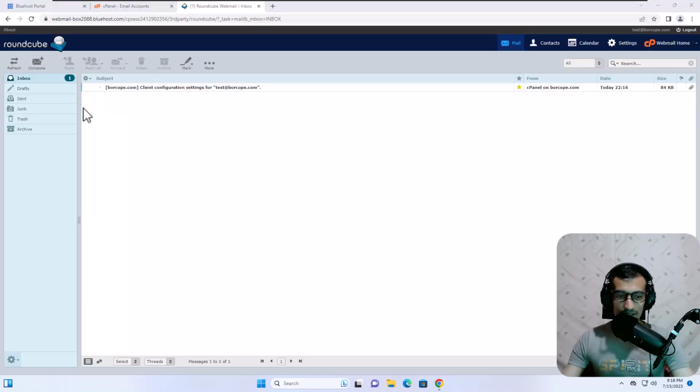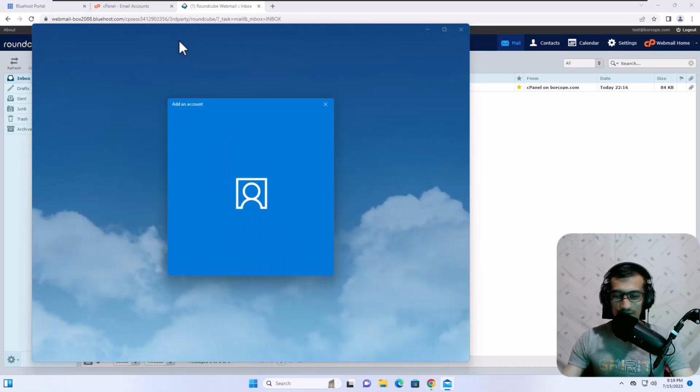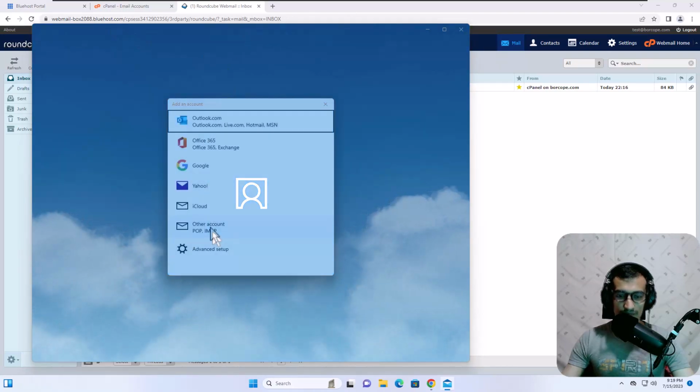Now the email is successfully logged in, and here we can manage it from Chrome itself, or we can also connect it to our Windows Mail. Here you can see the Mail app. By default, you must have this email app on your Windows. If you don't have it, you can download it from Microsoft Store. Now I don't need to do that. It's already installed by Windows.